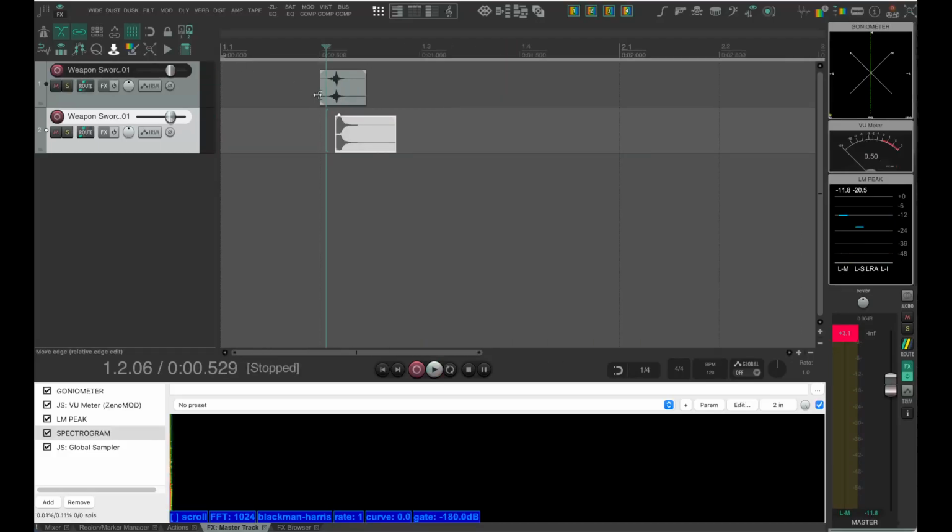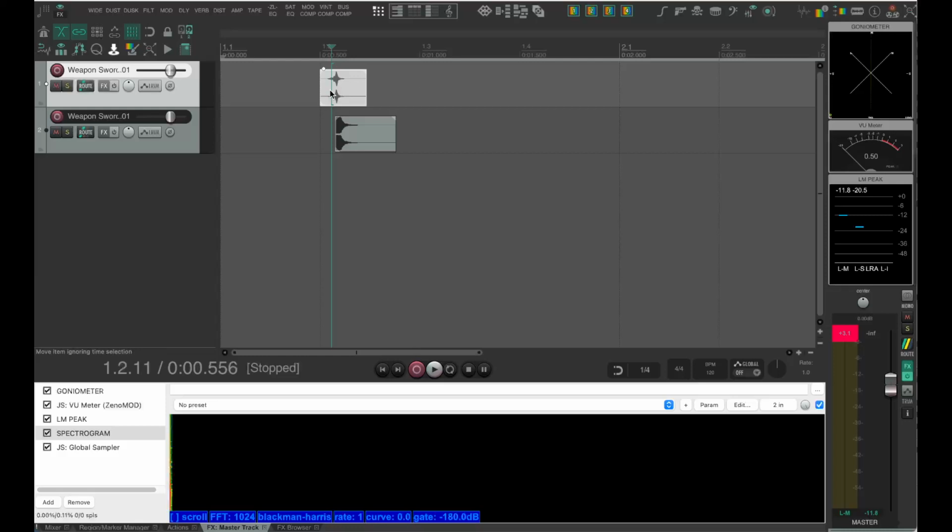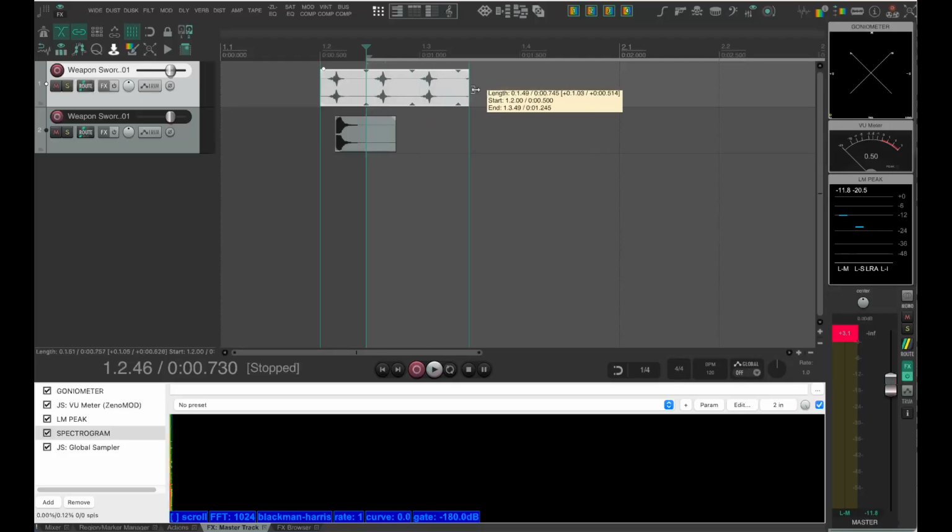So that's normal. Now you can do a couple of things, like you can split it with S and move things around, and the typical editing: cut, copy, paste. There are a few more edits that you can do if you hold down Option and go to the end. It can loop out again and again. I have that turned off, but you can turn it on. I can't remember how I turned it on. Yeah, I can turn it back on and off, so I can loop at the end or not.